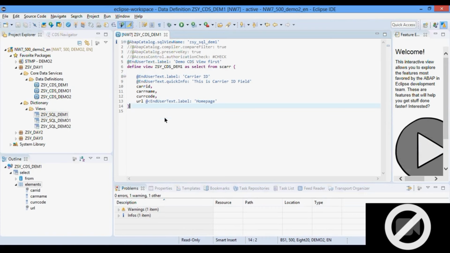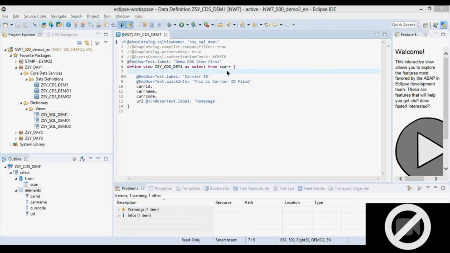Yeah, thanks. Say for example, this SCARR is a standard table which is saved in our database layer, right? Exactly. Now, this edit, I am using this SCARR while creating my CDS. Let me finish first. My question is, should I say I am using the code to data paradigm? Yes. Am I writing this code through the editor at the database level of HANA?